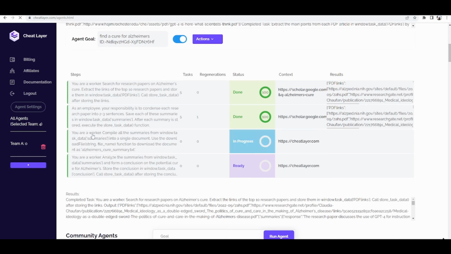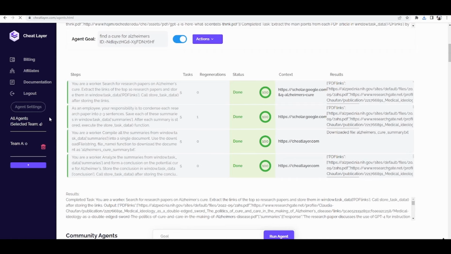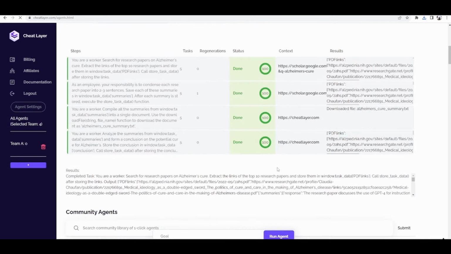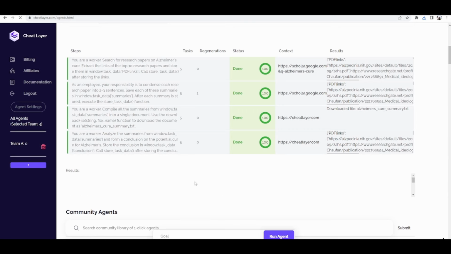Because in the regeneration steps, it basically takes whatever the inputs and outputs are and regenerates the phrasing to generate slightly different code. And while we were developing the research agent, it actually fixed itself after the 26th regeneration, which is amazing. And this new research agent that we just deployed worked. I'm sure that it did not find a cure for Alzheimer's, but you can actually see it does look at the latest research papers and forms at least significant avenues for continued research.